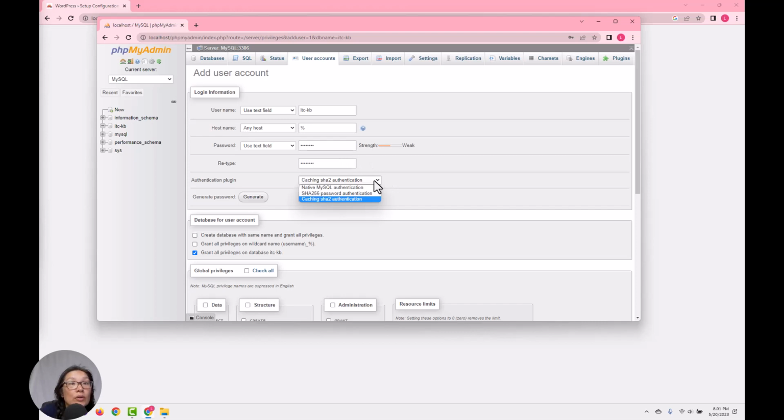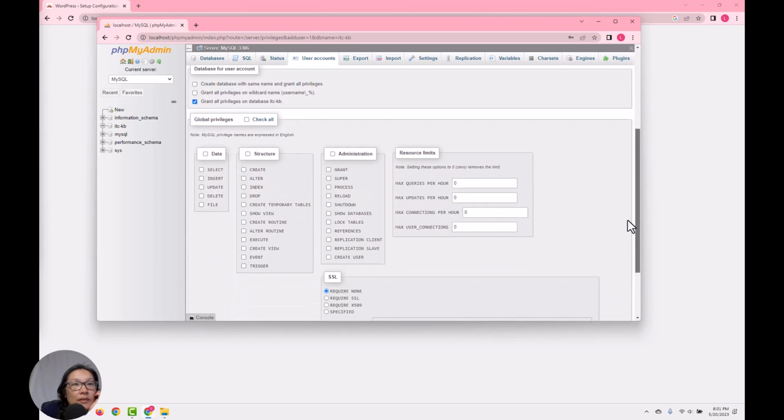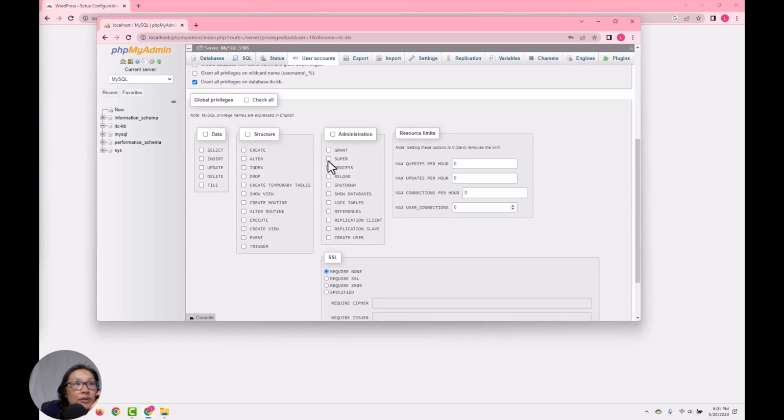Okay, there's my password. Privileges the same, so grant all privileges. So administration, structure, data.